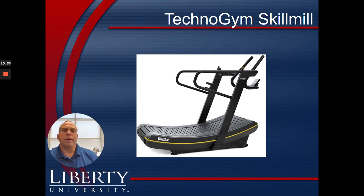This is a Techno Gym Skill Mill, also called a curved treadmill. It's a motorless treadmill, so the person can run on it without using a motor. Nice thing I like about this is we can quickly do sprint activities with this. We can go from a walk to a jog to a sprint very fast, so it's good for doing repeat bouts of sprints. Also very low impact because of the curvature of the treadmill.